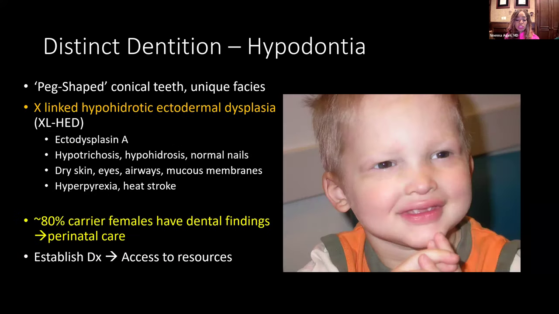Hypodontia refers to teeth that are smaller or different in shape. The most common presentation is pointed, conical, or peg-shaped teeth — seen in hypohydrotic ectodermal dysplasia. These patients have sparse eyebrows, thicker lips, wispy and lighter-colored hair, dry skin, dry eyes, and are at risk for heat stroke. If you see a patient like this, work them up for ectodermal dysplasia and counsel them about management. The teeth are important for the shape of the face — it's not just cosmetic; it really affects speech, feeding, and many aspects of these patients' lives.